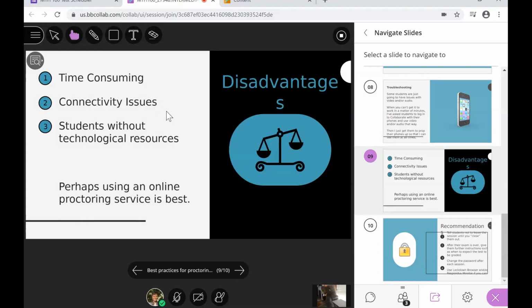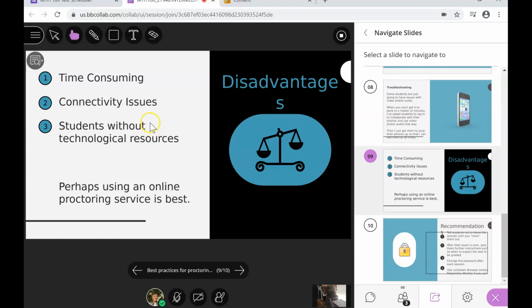All right, here are the disadvantages. Time consuming. Okay, this takes a lot of time. As you see, I set up multiple sessions to proctor the exams, and I only try to proctor no more, and honestly I didn't want to proctor no more than about 7. So it's very time consuming because an hour and 15-minute exam is really now about a 5-hour exam if you break it up into multiple sessions.